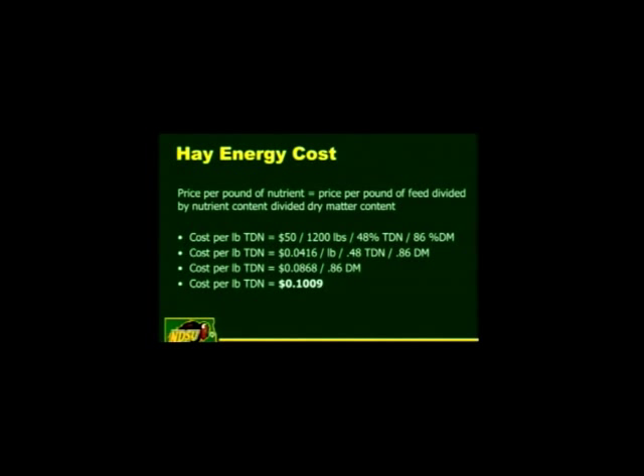For hay costs and energy in hay: round bales around here are priced at $50 for a 1,200-pound bale at 48% TDN — some CRP hay that was put out. Do the math and you come down to about 10 cents per pound of TDN, which is cheaper than corn. However, you can't get enough feed into calves on hay alone to make them gain. Corn stover — a lot of that's being put up right now — costs about 5 cents per pound of energy at $30 a round bale, really a low-cost feed. There is some question about the fertilizer value of corn stover left on the field — that needs to be discussed with a fertilizer specialist.